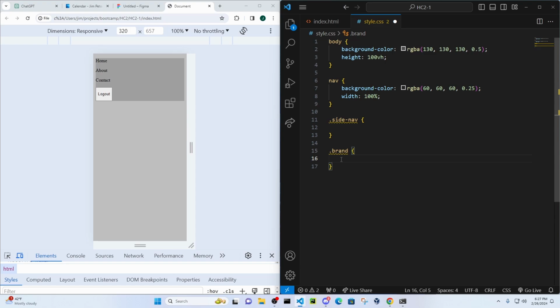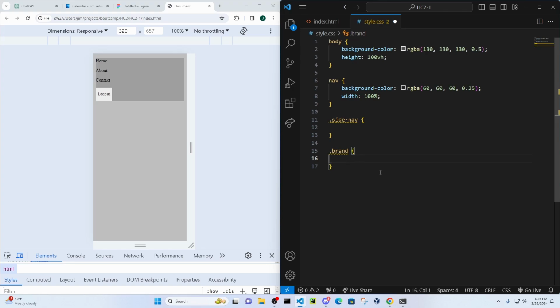You design for mobile, and then any other styles you add later will be added with media queries, or depending on which design system you're using. With traditional CSS, the way we're doing it right now, you're just going to use media queries later, but I'll show you about that too.